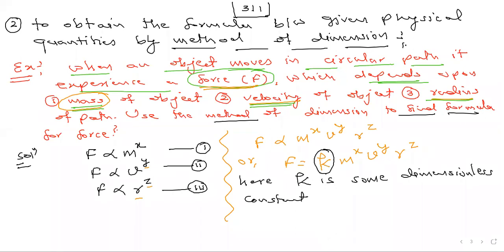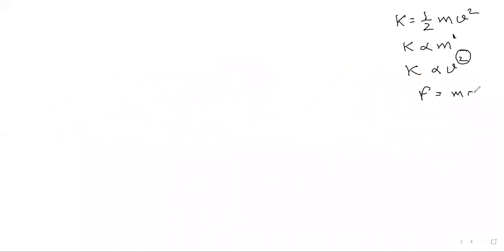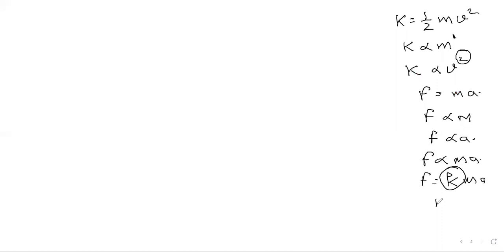Sir, can you please explain again why it is constant? Why the constant? Because this is the proportionality. Most of the time, when you say force equals mass into acceleration, in actual fact you were taught F proportional to m, F proportional to a, so F proportional to ma. It was by chance that the constant value was 1, so the formula became F = ma. Here, F proportional to m v squared, with the proportionality sign, so the constant that comes is 1/2.